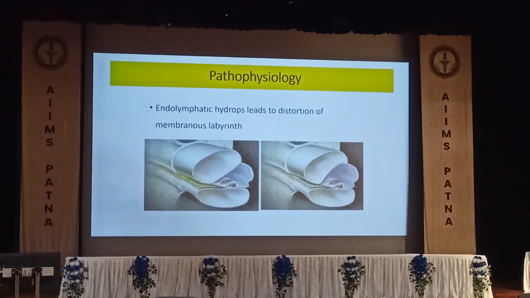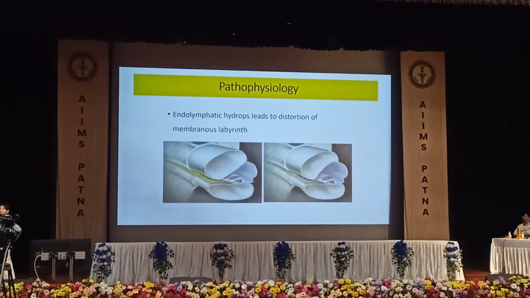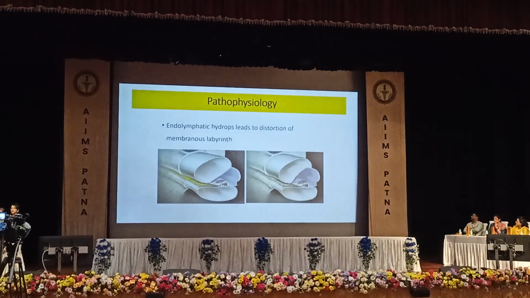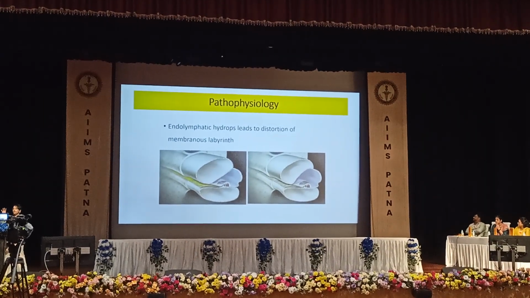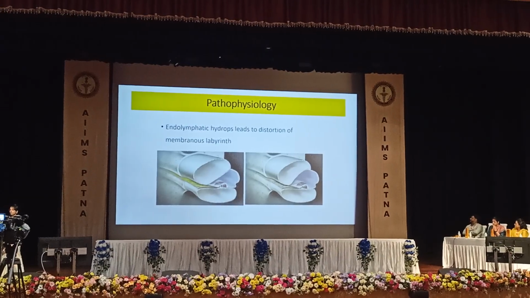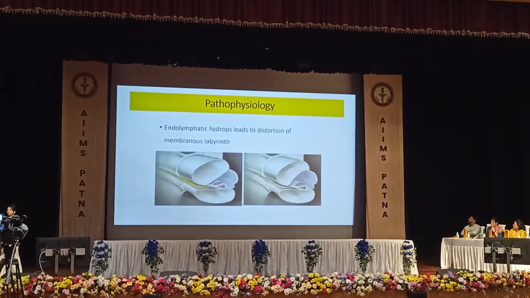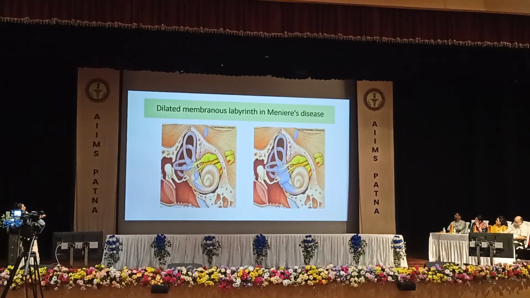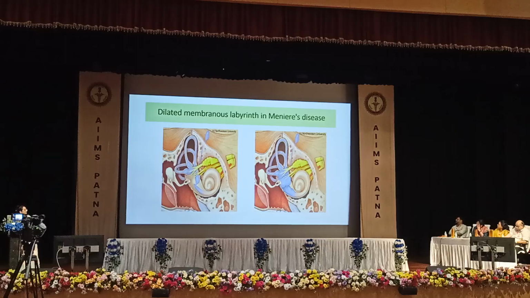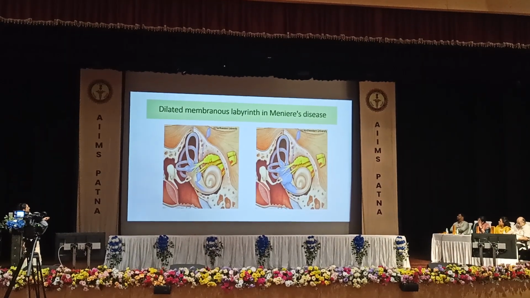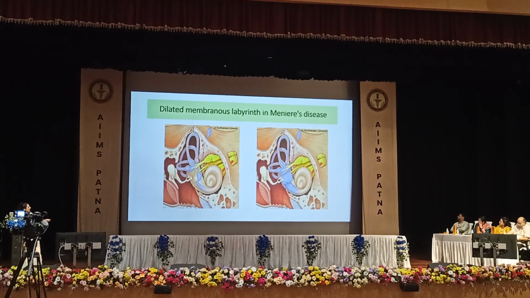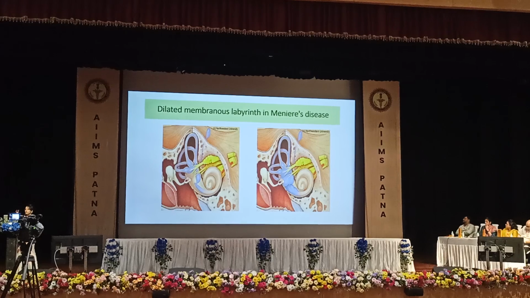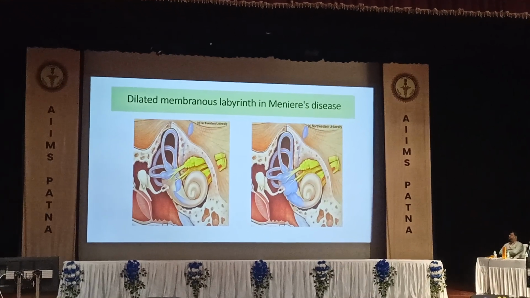This membrane is the Reissner's membrane, and it is bulged up. So there is pressure inside your inner ear duct. I'm talking in very, very basic language here, not proper ENT language. So we are talking about a membrane in the inner ear area. If you look at the difference between these two pictures, this one is highly, highly bulged up. So the inner ear, the membranous labyrinth, is full of pressure.